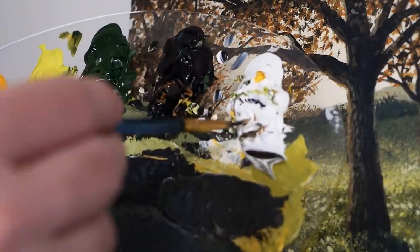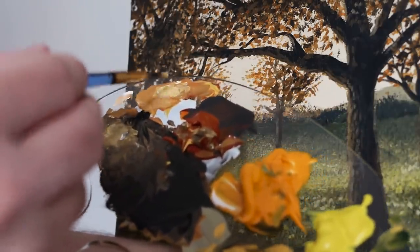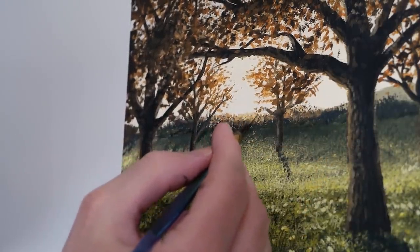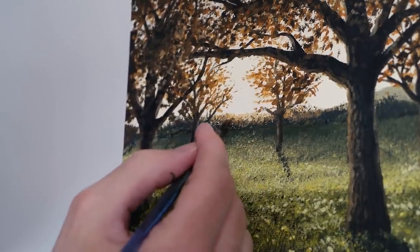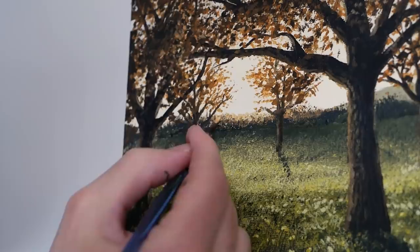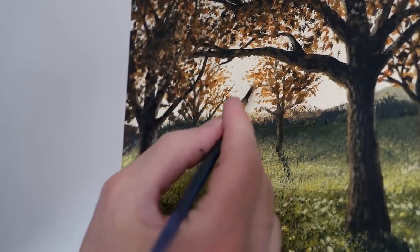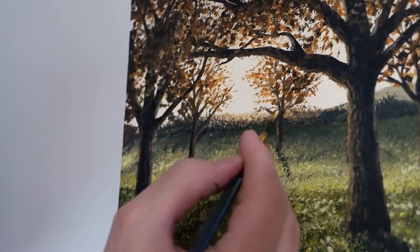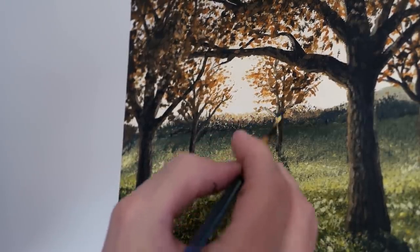Now, yet again, titanium white, Naples yellow, continuing to build, and that's gorgeous. That is what we were working for. We can also apply portions of this greater highlight into our tree. Have limbs and branches kind of get lost in that light.